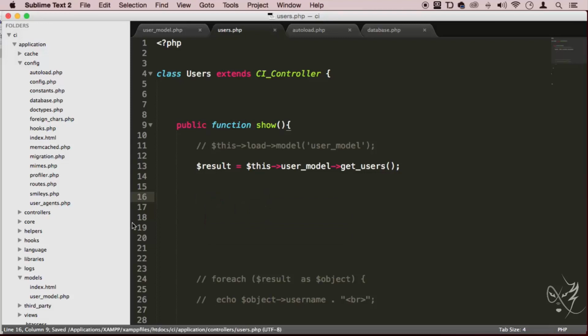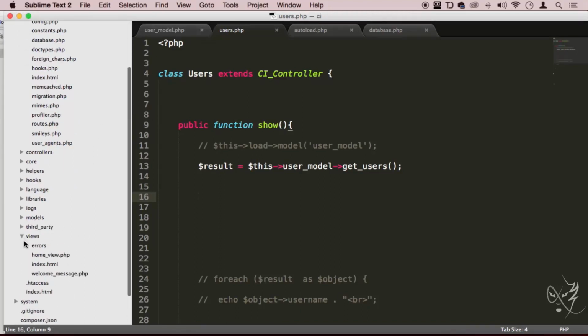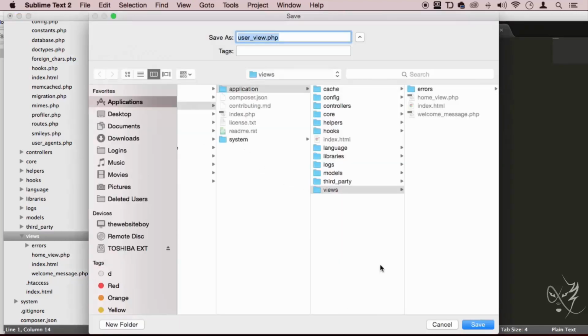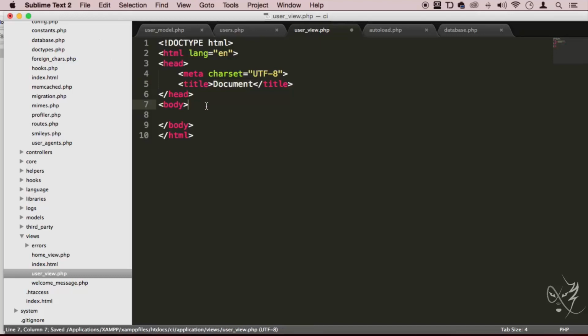Actually, let's go ahead and make a view to display our users. So I'm going to the views folder, and then I'm gonna right click and I'm gonna create a show user view.php. There we go. Let's create a view for the users too also. All right, perfect. I'm gonna actually put some HTML in there.